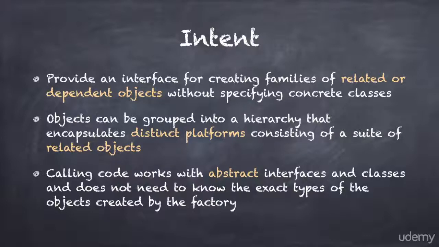Your objects can be grouped into a hierarchy that encapsulates several distinct platforms, each consisting of a suite of related objects. The calling code works with abstract interfaces and classes, and does not need to know the exact types of the objects created by the factory. Okay, let's go through the points one by one.